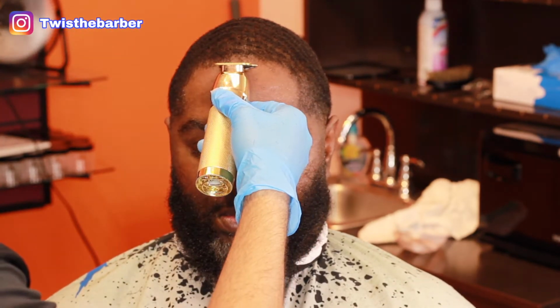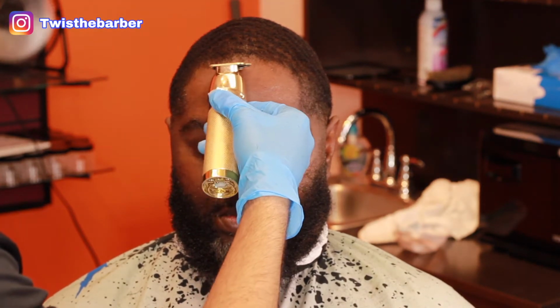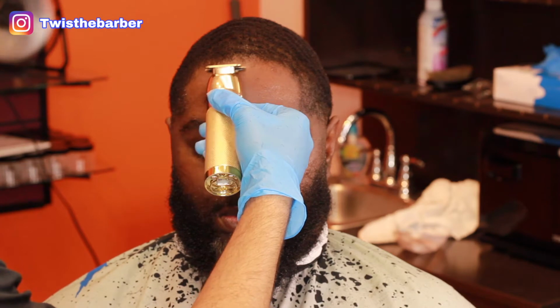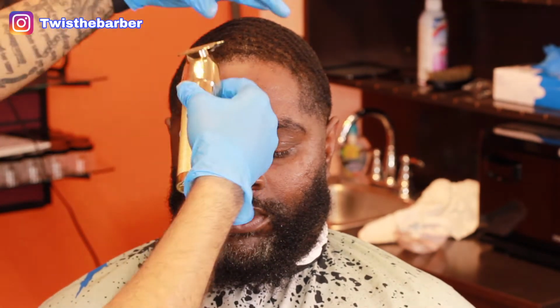So after prepping for the lineup, I just go straight in with my Babyliss Gold FXs, right in the center of the head, right in the center of the lineup. Just work my way to the left or to the right, depending on what side of the head I'm on. I usually start to the left first, just because that's what I'm most comfortable with. But yeah, I'm just tapping and going, as you can see, and I'm gonna bring this lineup together.